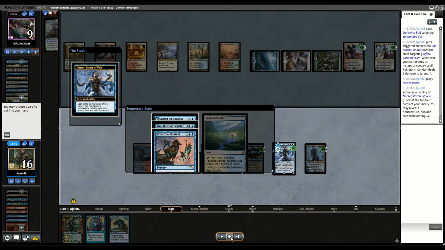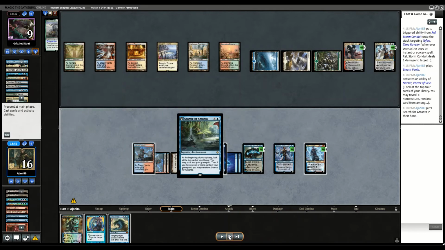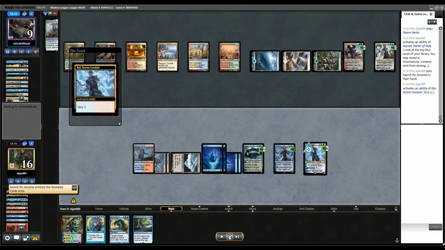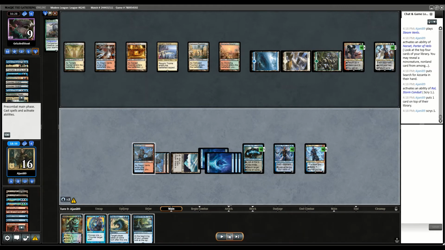So at this point, I did shock that in because I had the idea to save up my mana for Charm, but I ended up just getting the Search and then scrying, putting one on the bottom, and playing out the Search.